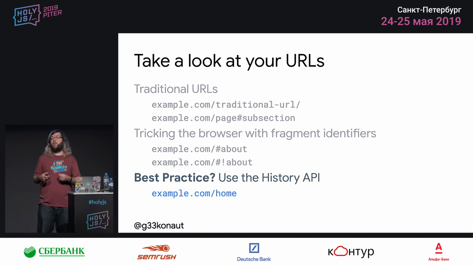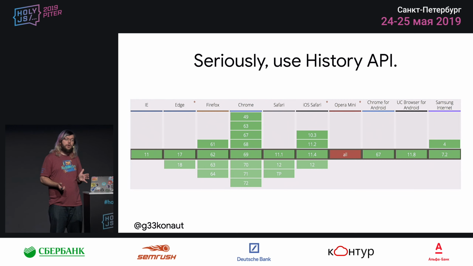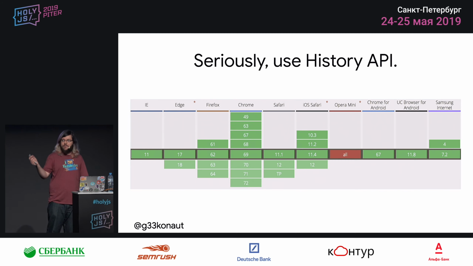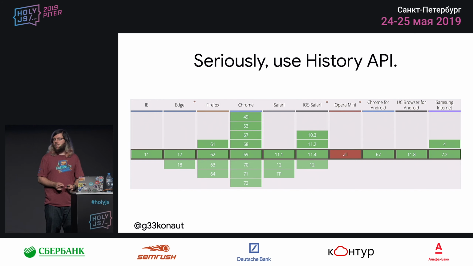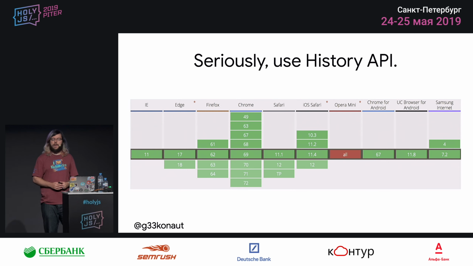The history API gives us a possibility to have clean URLs that just work. And when I say just work, they just work. Down to Internet Explorer 11. If you are using Opera Mini on a very low-end device, or, I mean, what kind of computer runs IE10 or IE8? They're not going to be very fast. So I guess a page refresh that refreshes the page is better than waiting for this very slow computer to execute the JavaScript to make the change. I just want the content. And this just works fine. Just use History API. Most frameworks do that by default. Others let you switch to it. Do switch to it. Do not use or rely on fragment URLs.